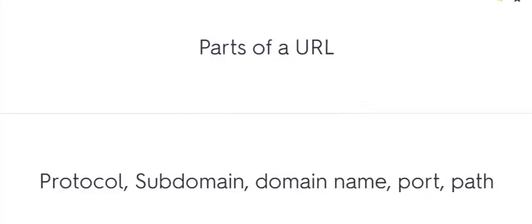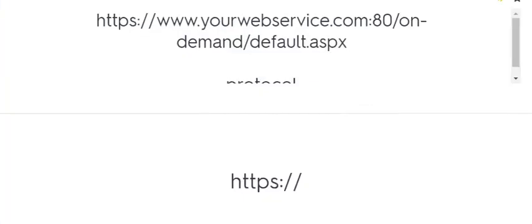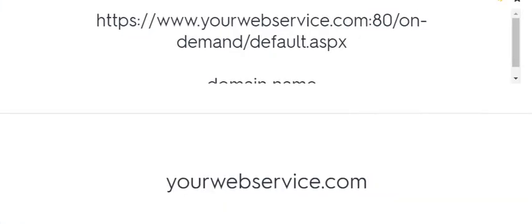Parts of a URL: protocol, subdomain, domain name, port, path. For example, https://www.yourservice.com:80/01-demand/default.aspx. Protocol: HTTPS. Subdomain: www. Domain name: yourservice.com.